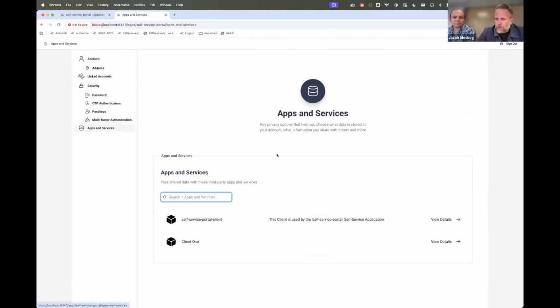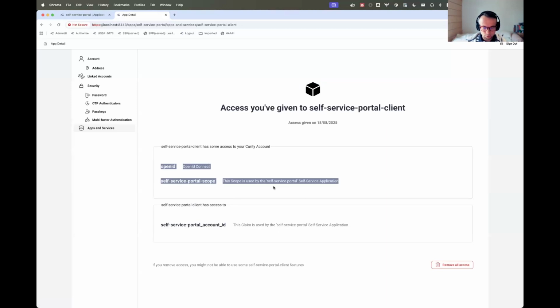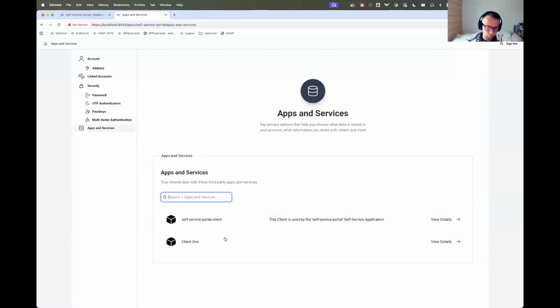Apps and services. This is also a new concept that we introduced. Yeah, so here you can show and manage granted authorizations. Here we can see which clients you gave authorization for. First it's the self-service client, which is the client responsible for this portal. So naturally that has access to these scopes and claims, which were required by the configuration of the portal.